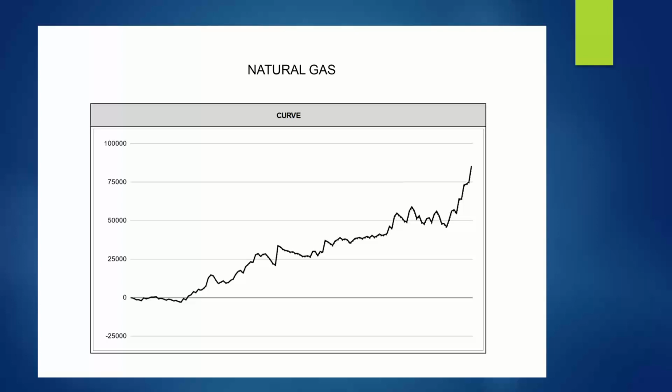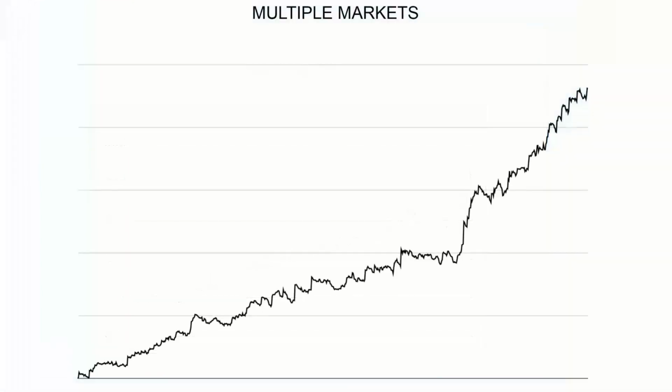Now, the last point I'll make about doing a large volume of paper trading is the effect that you get when you put all these markets together. You may have heard that John recommends spreading your capital out across multiple markets, uncorrelated if possible. By doing this, the effect is that you'll greatly increase your chances of trading a market that is trending strongly or has enough volatility in it to give good returns. And you'll also tend to smooth out the effect of any market that's going through a lean patch or a drawdown like gold was.